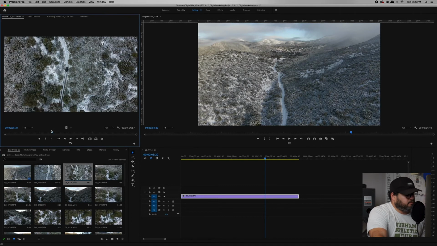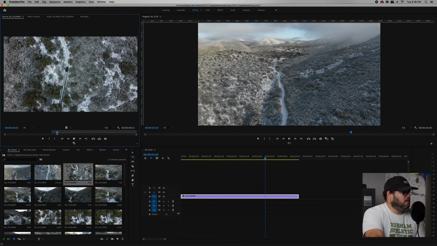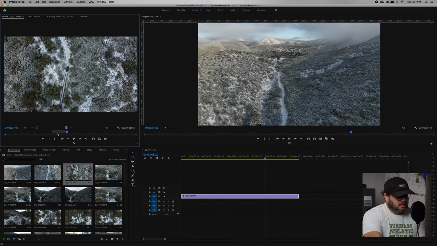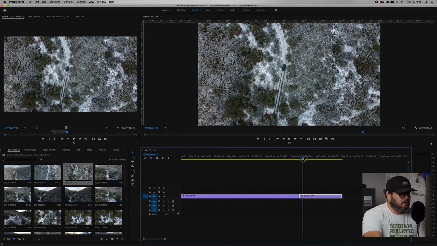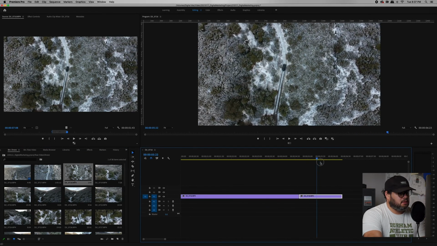Let's do this. Do in, out, and then if you actually put your playhead at the end here, if you hold down shift, it'll kind of lock it at the end. And if you click here, if you press period, it will just load it in here. So there it is. So that's cool. So we have two here.